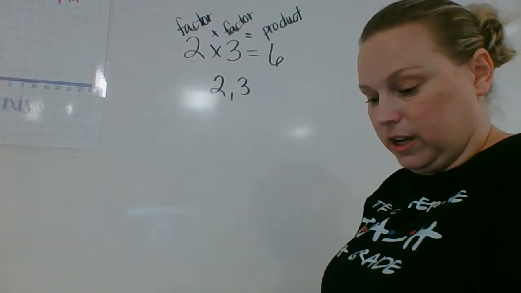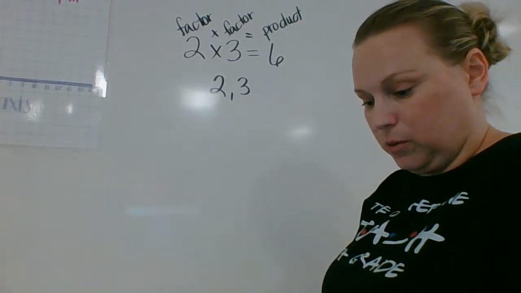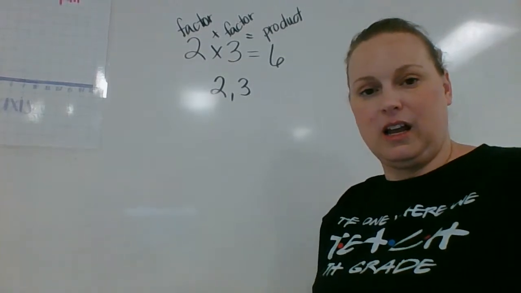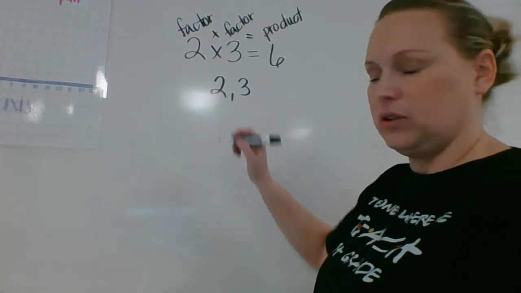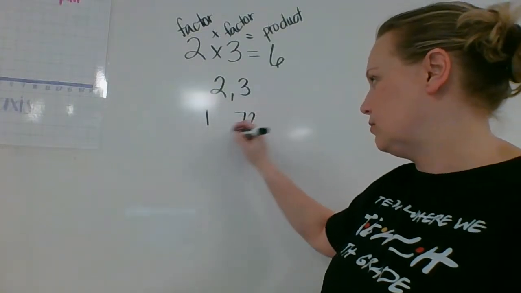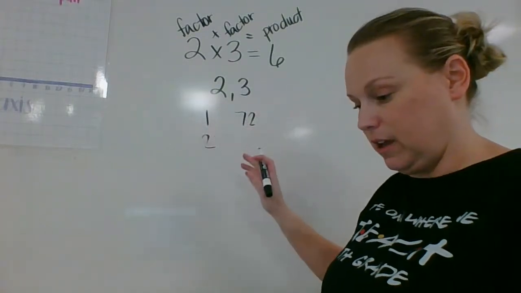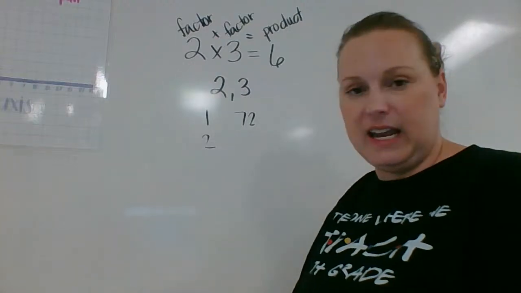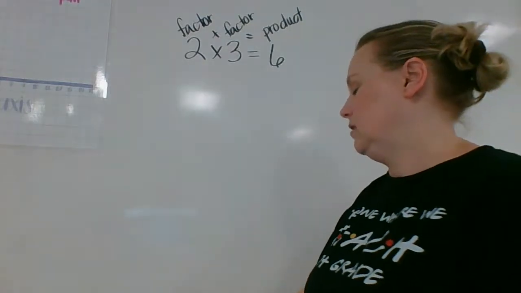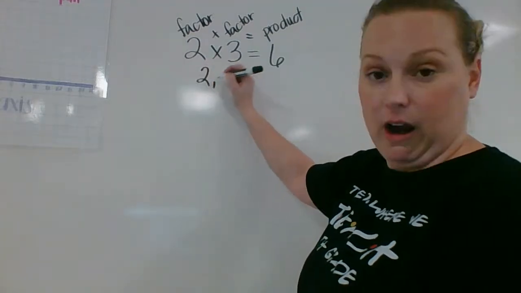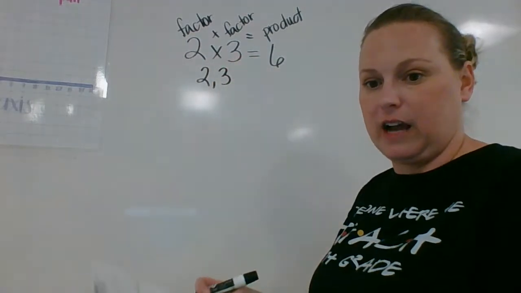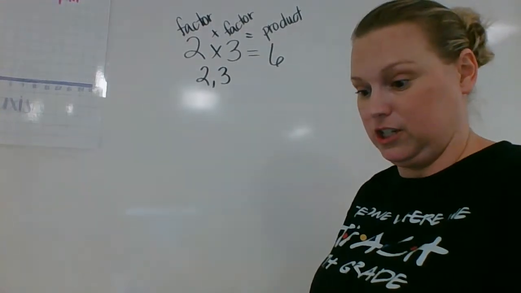All right, so we're looking for a factor pair that equals 72. And I started making a factor table, like a T-chart, like 1, 72, 2, 36, whatever. But then I realized, well, there's only 4 choices. Why don't I just try the 4 choices instead of making a long list of factors of 72?